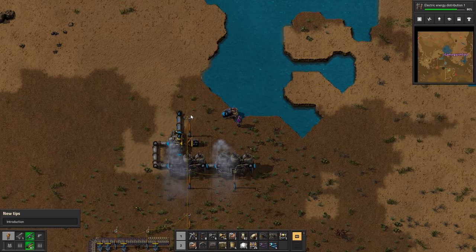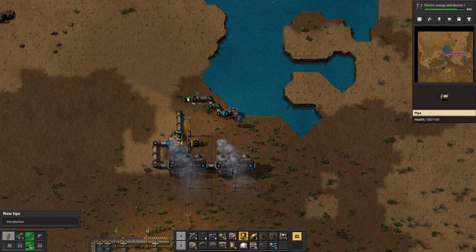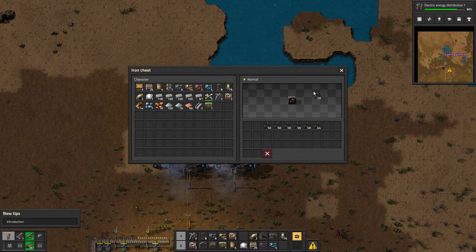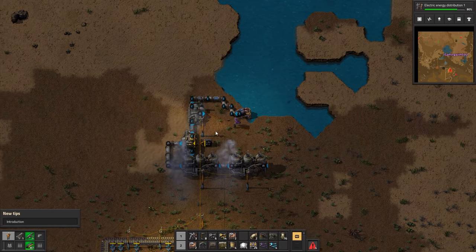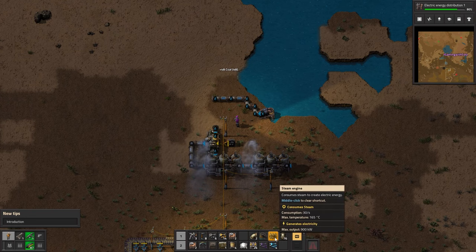Let's say pipes need to go this way. It can't build on water. Fair. And then we'll go this one, this one. Put the boiler down, which is this way. And then that needs coal. Cool. Keep moving. Awesome. And then this needs to come out to a steam. Actually, that needs to go the other way. I'm an idiot. Never mind.